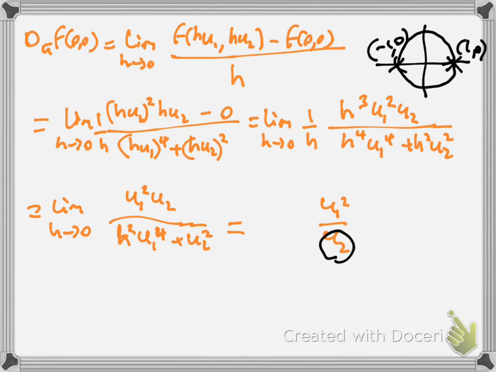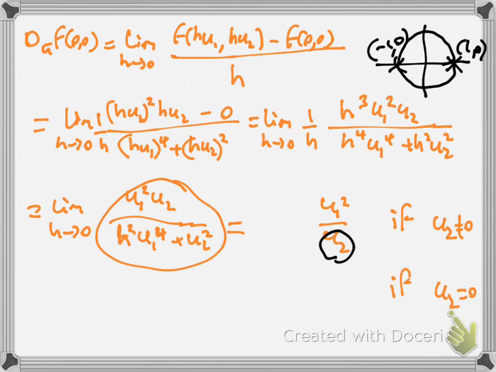So all of this is correct if we assume that u2 is not 0. So here we see that we really have to consider 2 different cases, namely the case where u2 is not 0. Then the valid argument is that this function is a continuous function of h everywhere. It's defined for every h, and therefore to evaluate the limit we can just plug in h equals 0. But if u2 is equal to 0, this argument is no longer valid because now this function is not defined for h equal to 0, because we may never divide by 0. That's absolutely forbidden.